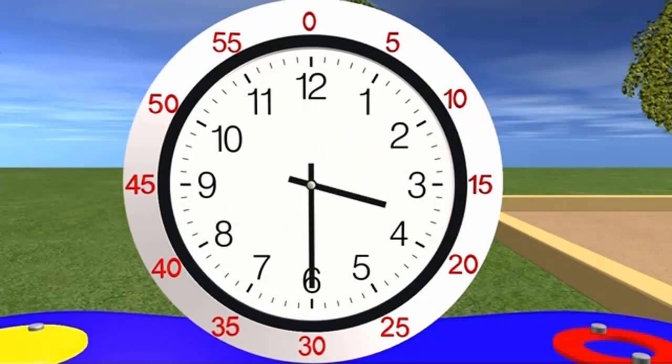Remember, we first look at the small hand for the hour. It is halfway between the 3 and the 4, so with just the hour hand, we know it is 3 o'clock. Now we look at the minute hand. It is pointing to the 6. Does that mean it is 3 and 6 minutes?